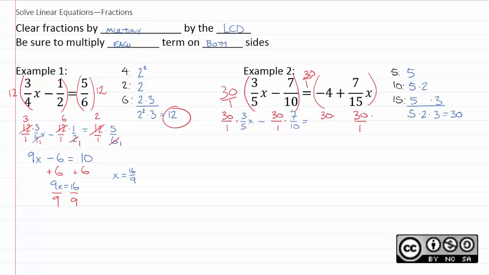A little typo. That's a one down there, not a four. Sorry about that. And then here we get negative four plus this times seven over fifteen. And don't forget the x.